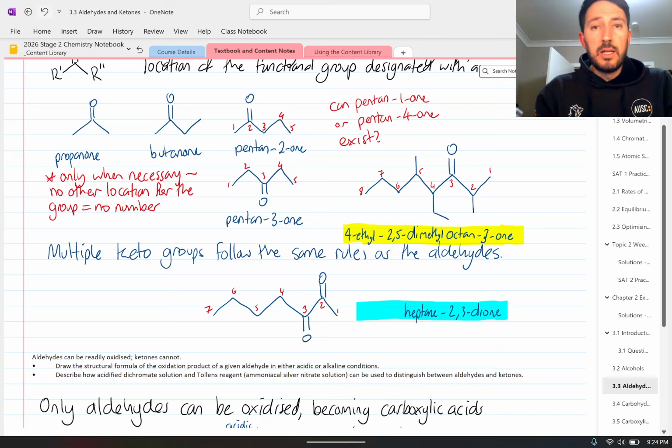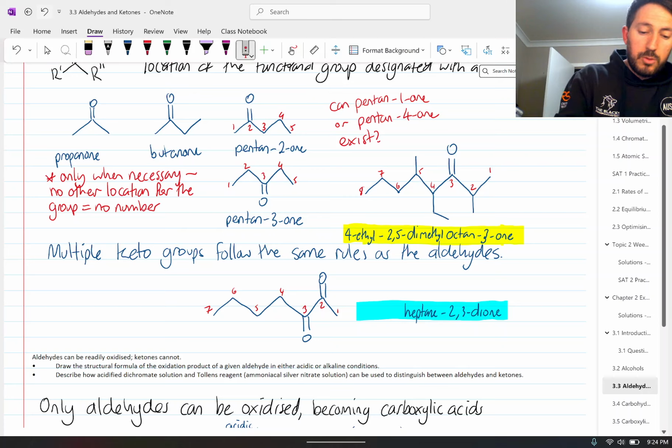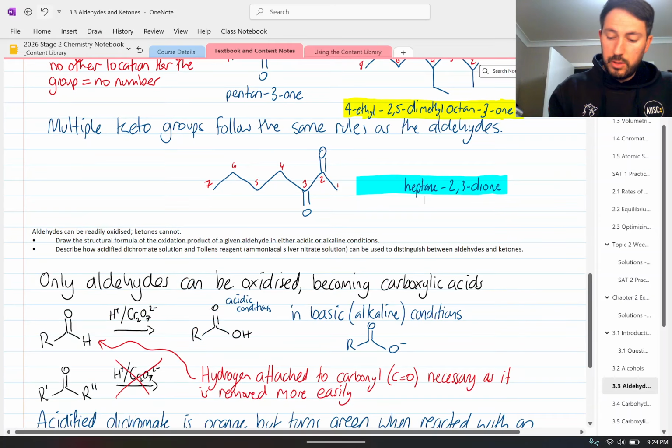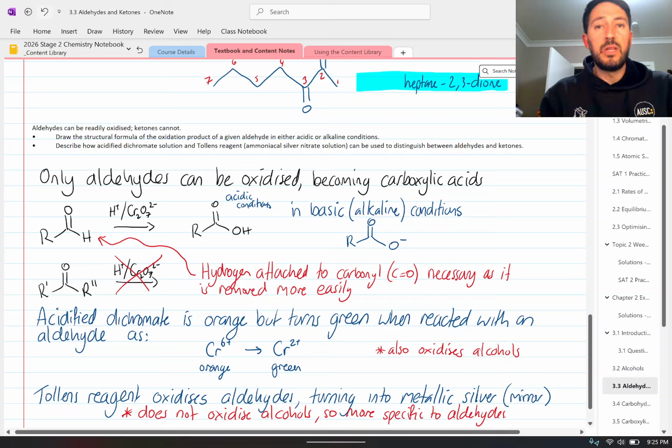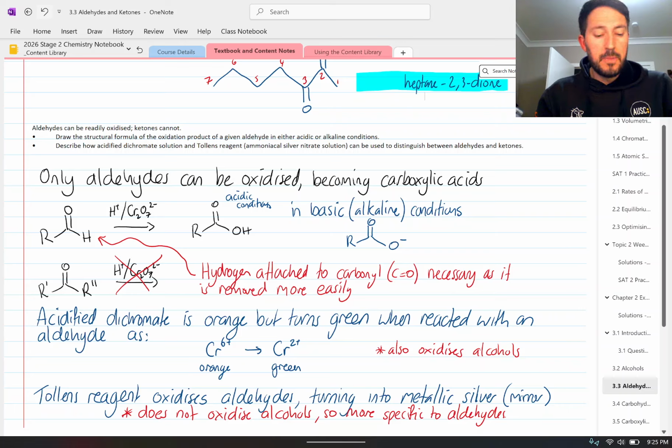Now that we've covered how we name them and the different namings for all the different ways these can be arranged, we have to worry about what they do. So if we scroll down a bit, we can see that there are chemical reactions that occur with these functional molecules with these functional groups, and we can differentiate between them. So if someone says to you, hey, I've got this container and it has either an aldehyde or a ketone, has one of the two, can you work out what it has? And the answer is you should be able to, yes.